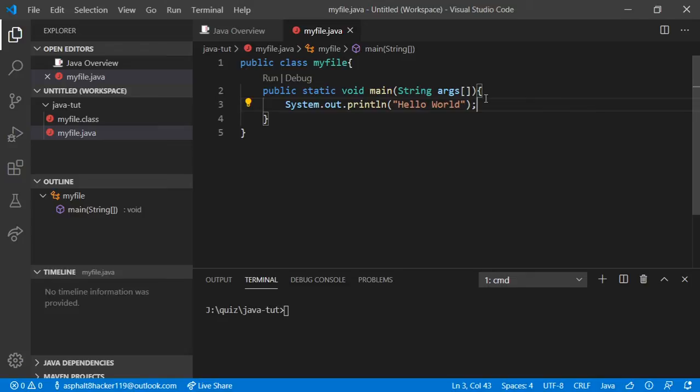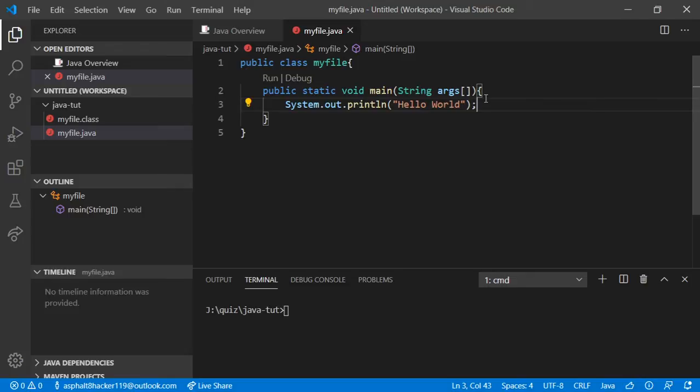For example, if you have multiple strings to be stored in a single argument variable but separately, then you will use arrays. Let's say I have array index 0, then the first string will be stored in args at index 0. Arrays work in whole numbers, so remember that the first value will be stored at index 0.